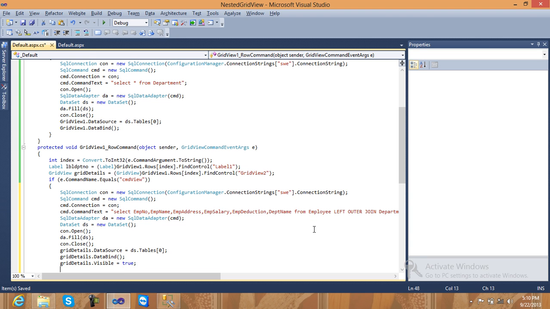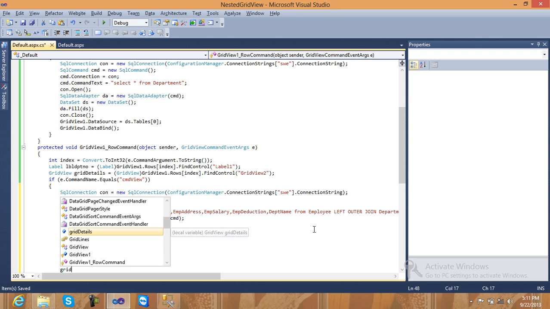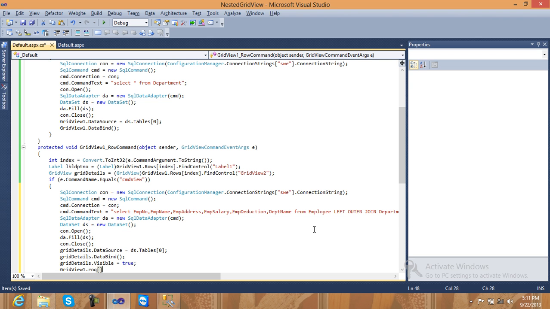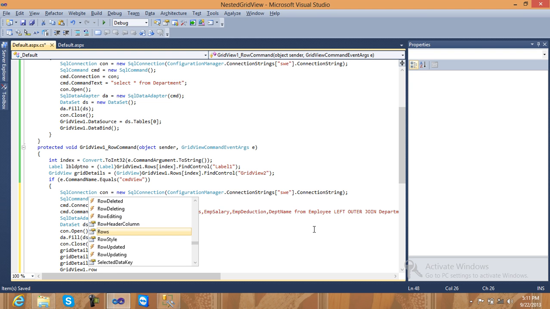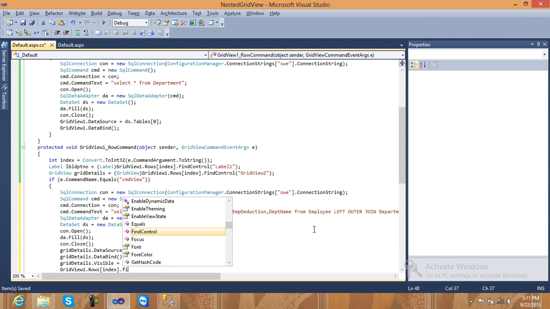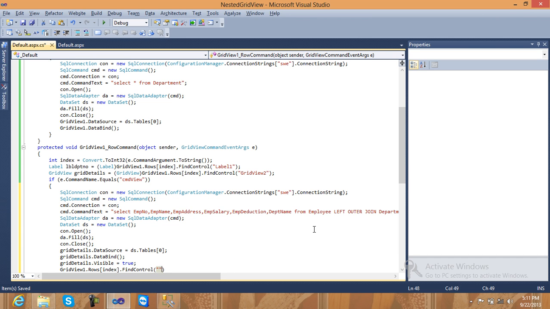and my name is, for example, GridView1.Rows. Which row? Index row dot FindControl. Which control do you find?